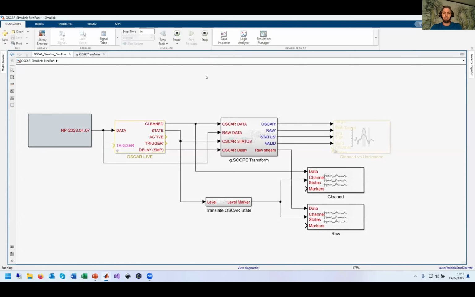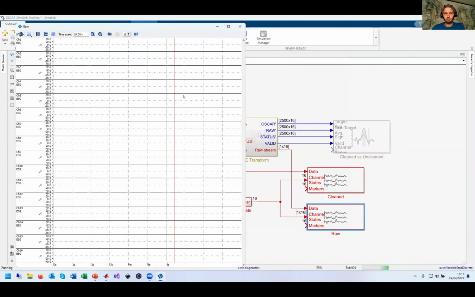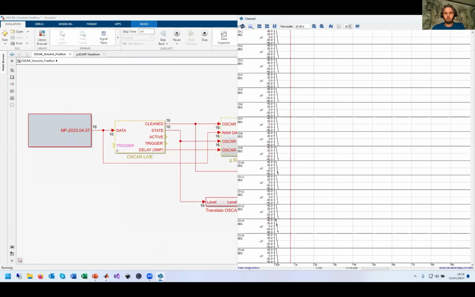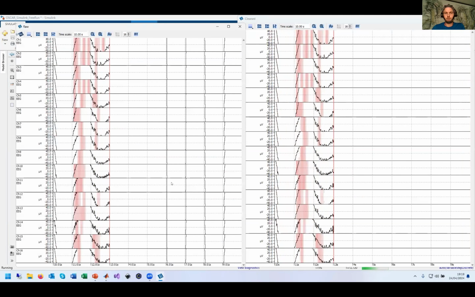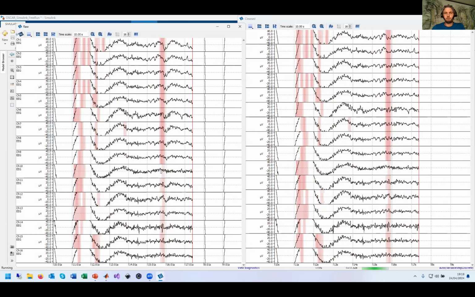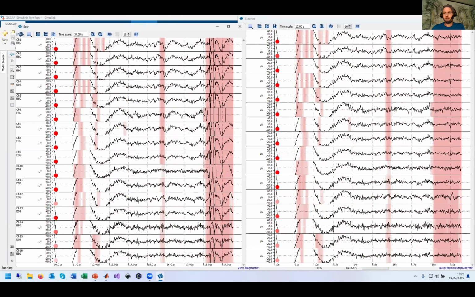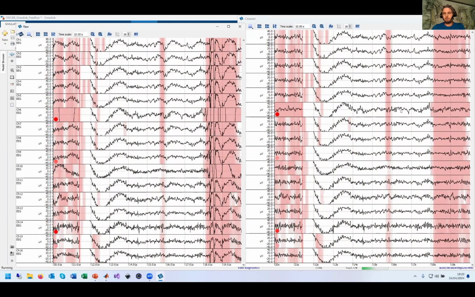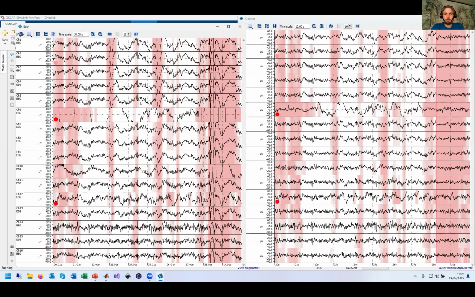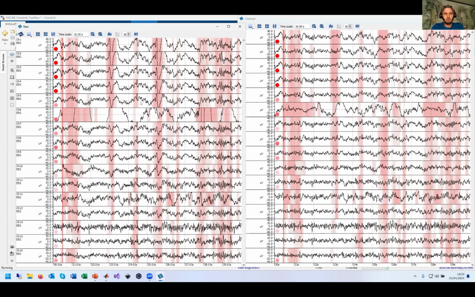So I will stay very silent in the beginning. Nice. So on the left side, you can see the raw signals that are recorded right now.